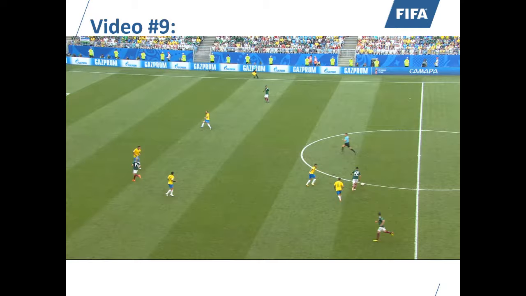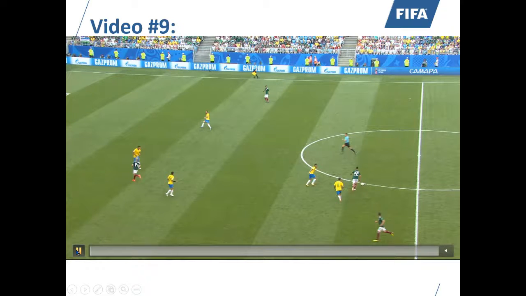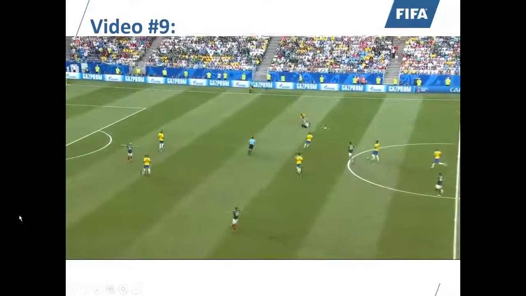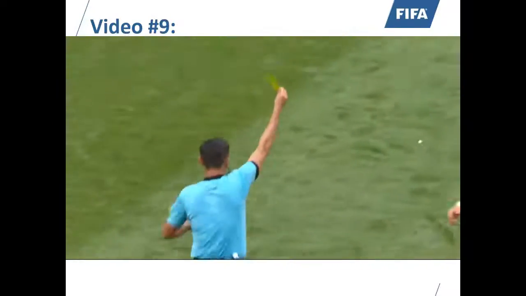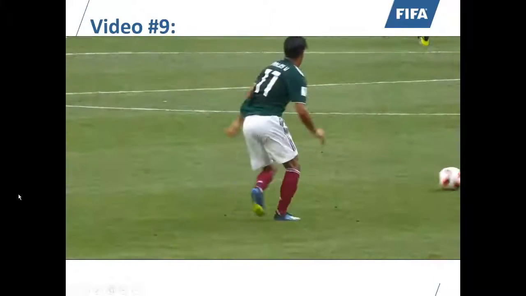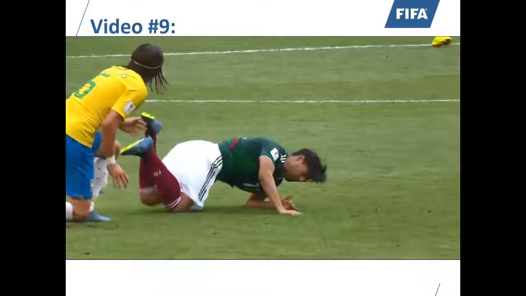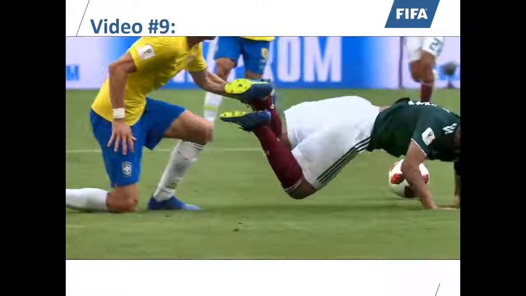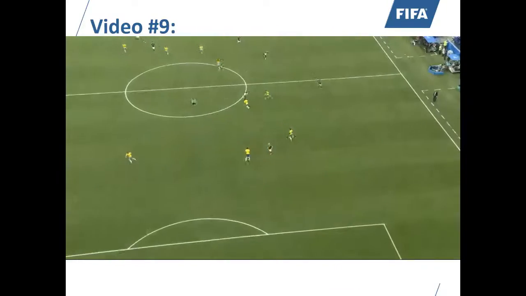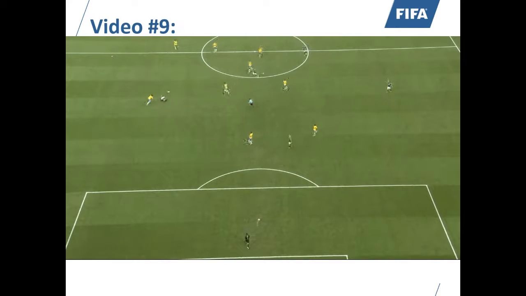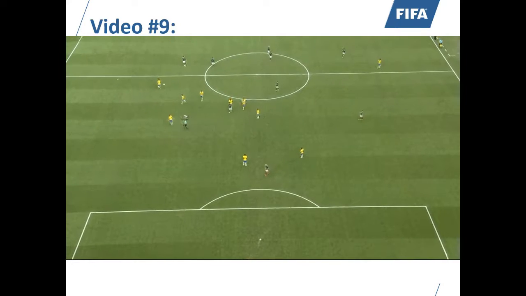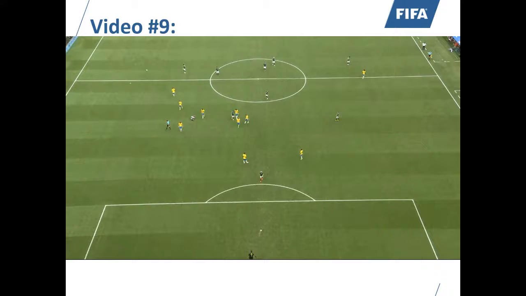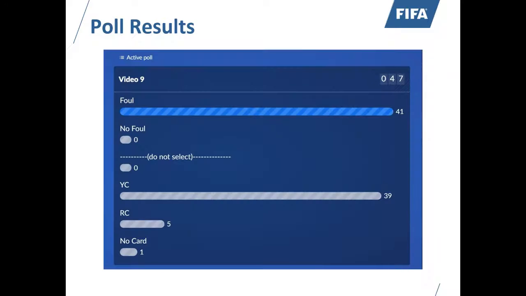The point of contact is foot to foot, right? So I don't think it meets enough considerations to make that red. I'll play it one more time. Both players are challenging for the ball, right? Unfortunately, one goes after it, and the second player, the yellow player, makes some pretty unfair contact. So foot to foot, it's on the ground, but it is foot to foot, so that becomes a yellow card. Just like IFAB. Timing also, you can see that one was late and one got there first. And caution, I would agree.